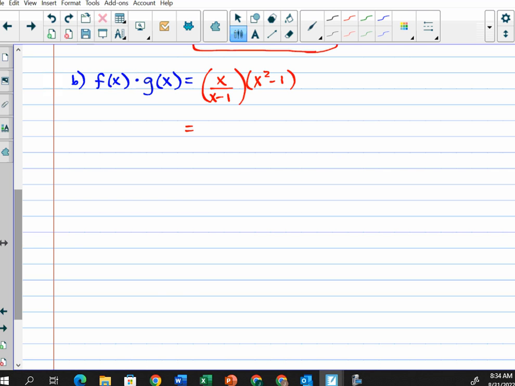But could we simplify before we multiply here? Yes. Okay, good. You guys see it. What does x squared minus 1 factor into? X minus 1. Good. I'm just going to put that all in the numerator. I wrote that kind of weird, but you get the idea. So what can I get rid of? Yes. So my answer, if I distribute, I will have x squared plus x.